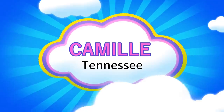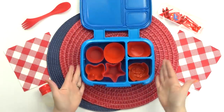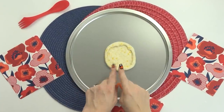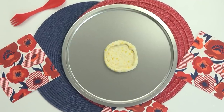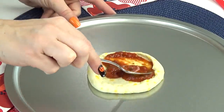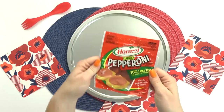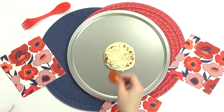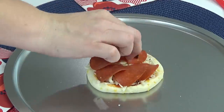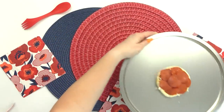Now that brings us to Camille's lunch idea. Camille is 15 years old, she's from Tennessee, and for her lunch today all the food is going to be red — or as close to red as I can find. I'll start with the main course first: Camille requested some pepperoni pizza. So I'm just gonna take a small piece of dough, making sure the pizza is small enough to fit inside the lunch box. Next, I'm adding some red pizza sauce and spreading it out, then adding the mozzarella cheese, and topping it all off with turkey pepperoni. Because I want this pizza to look completely red, I'm going to completely cover the top with pepperoni slices — probably twice the amount I would normally use — but it should leave us with a nice red looking pizza. I'm gonna pop this into the oven for about 10 minutes.